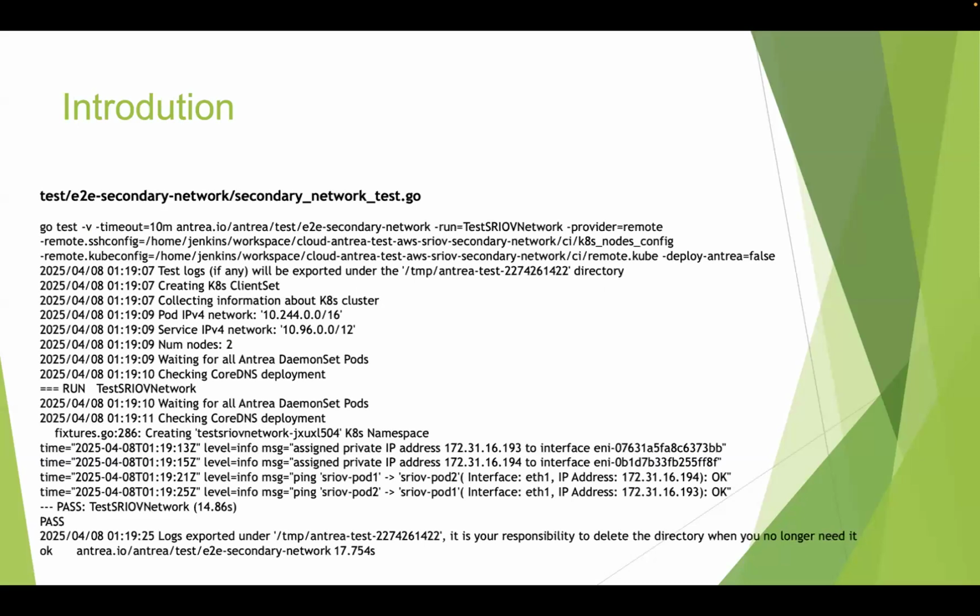And then I will introduce the test process. After we modify the code, we can add the corresponding end-to-end test in the test secondary network go file, and to run the test, we can use our existing CI pipeline, which is set up to verify the secondary network feature.